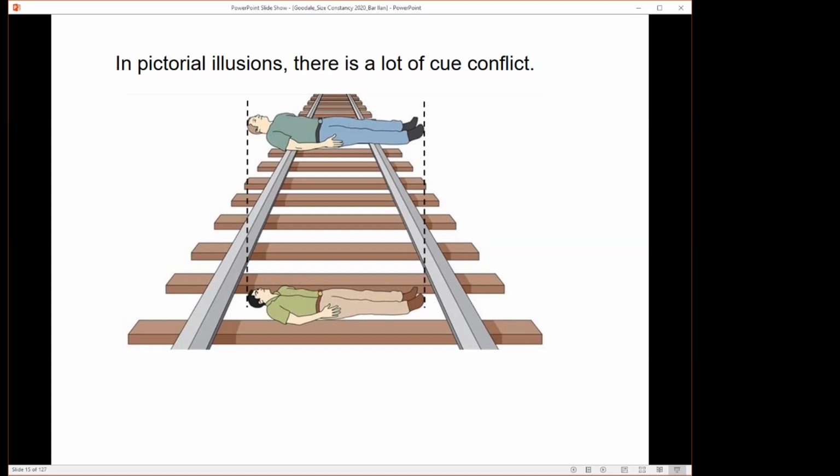But as I said, it's not as effective as real world stimuli, because what we have here is an illusion which is about 10 to 30% effective, depending upon the illusion and the setting in which it is tested, in terms of indicating a change in the apparent size of an object, depending entirely on pictorial cues where there is cue conflict. So how do you get around that?